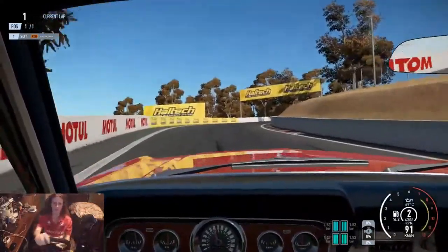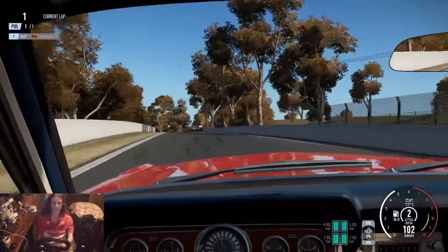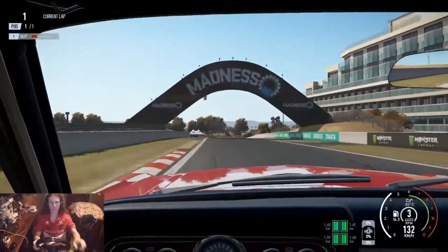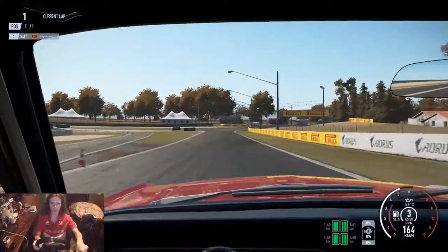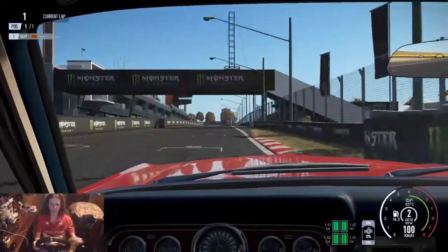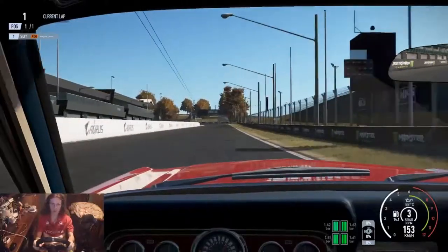The goal of this video is just to show what Bathurst was like in different kinds of cars. Obviously the 60s is very much just road cars that they raced around. We come under what should be the Dunlop bridge — it's called the Madness Engine bridge here — into the final corner, switching down to second gear over the curb. The lap actually starts just up here at the line, and here we go for a lap of Bathurst.